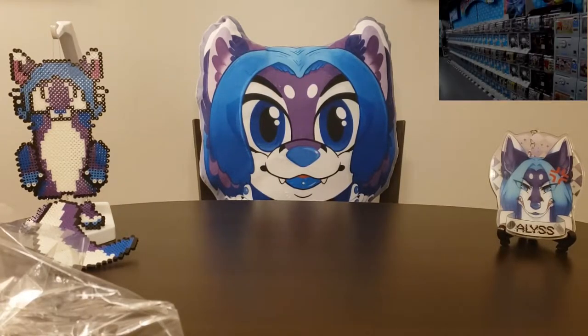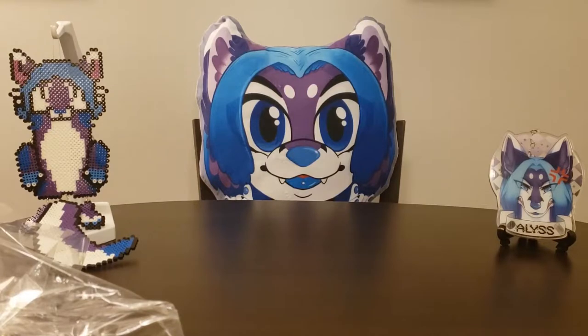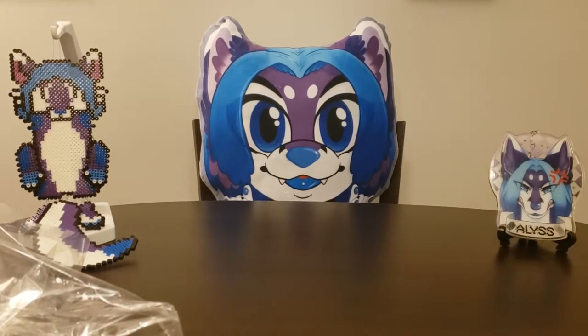That's based on the Japanese gachapon. Going to Japan, they were everywhere — it was ridiculous. I actually shoved some money into some of theirs, and the fruits of my labor are at work in the desk I'm not at right now. I did get some cute little Japanese toys from those. With these pins, they are all basically a gachapon set — like the little machine that holds all the stuff.